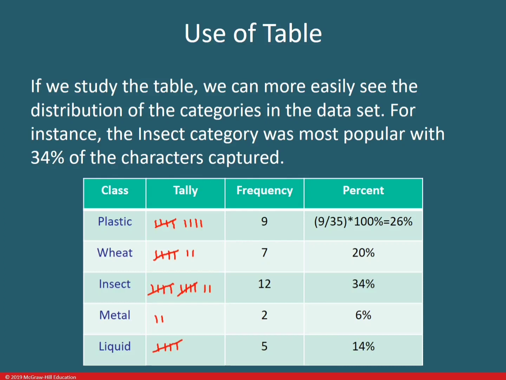If you were to go to a business meeting and just show them raw data, it's going to take them a while to count, to look, to understand, for you to explain. But if you present your data in this format, then people can easily see, oh, there were 9 plastic right off the bat. They don't have to count. They don't have to do anything. Oh, it was 26%. So that means the total captured was 35. It really brings out the information needed from the data that we have obtained.